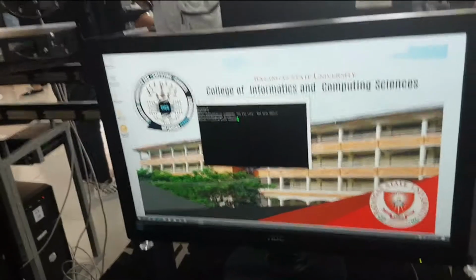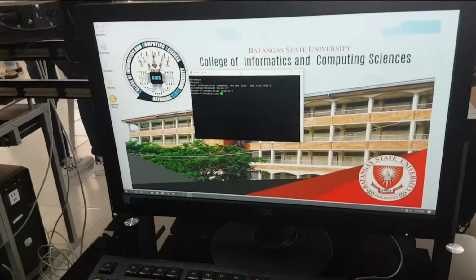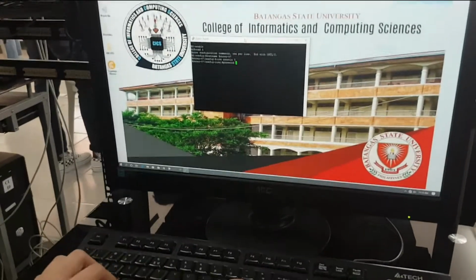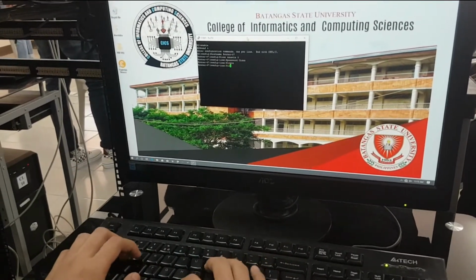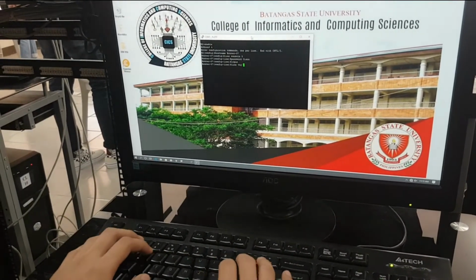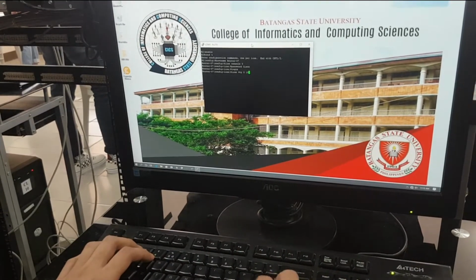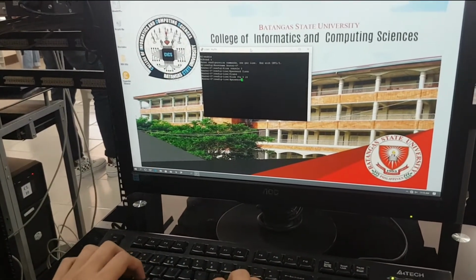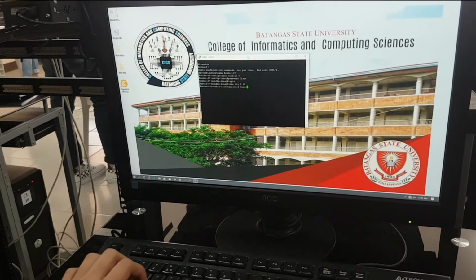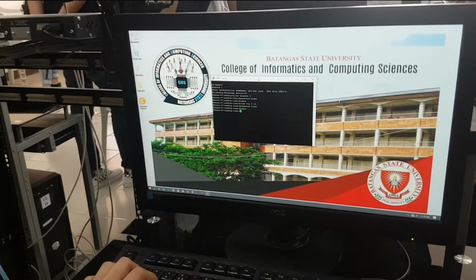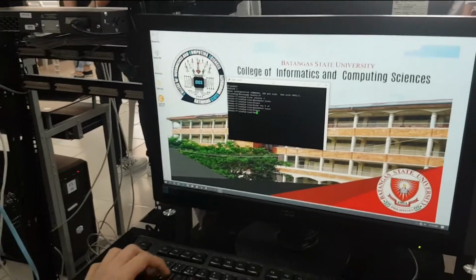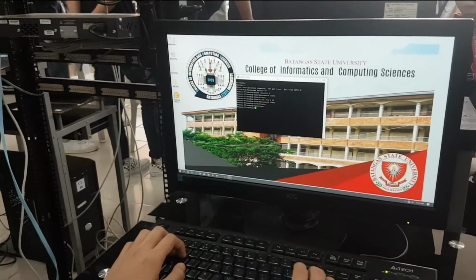So let's talk about the TCP/IP model and the OSI model. These two models have a very big part in analyzing the communication in the network.